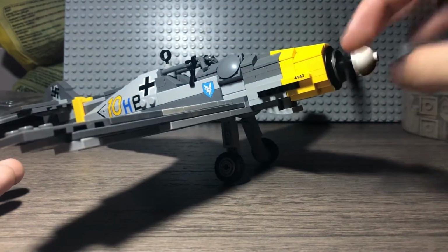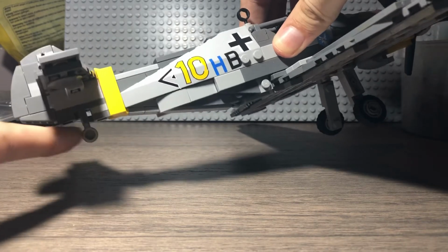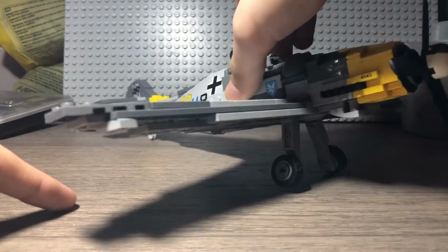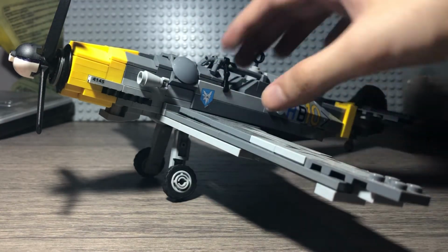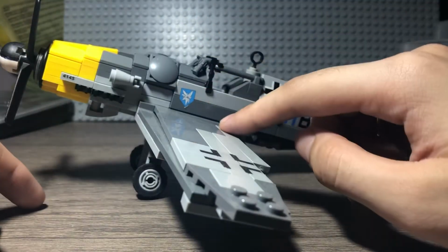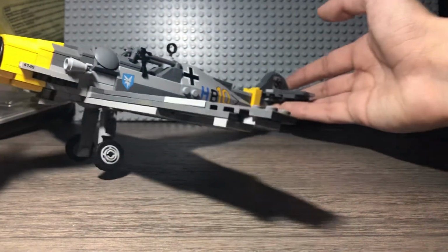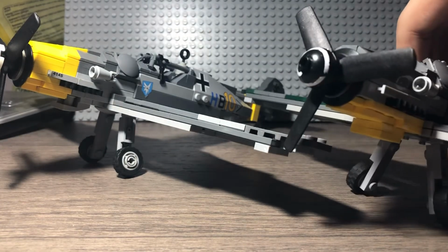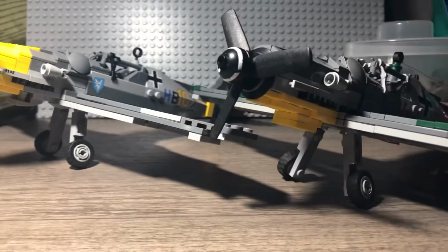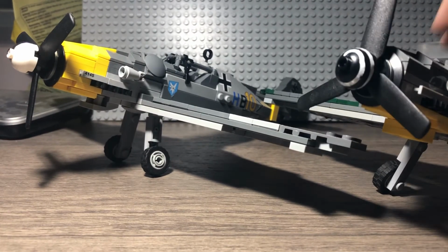I think it looks awesome. I think it turned out really great. I didn't have another black of these parts because these are relatively new, so I had to do with a little gray wheel. I also have these squad insignia right there with some little numbers. So yeah, this is what this one looks like, and I'll put up the other one next to it. Sorry, my camera setup's a little small, but that's what they look like together. I think they turned out great.